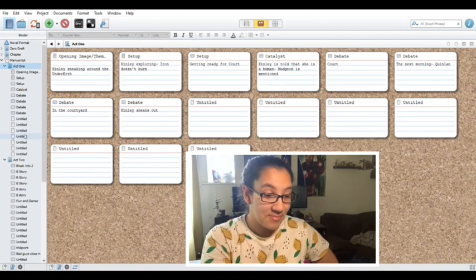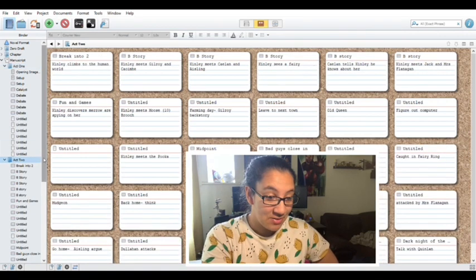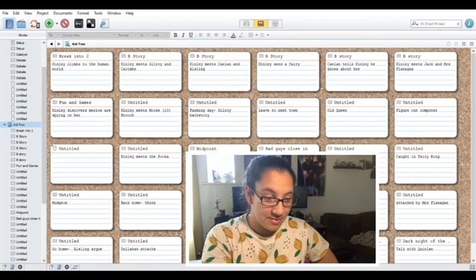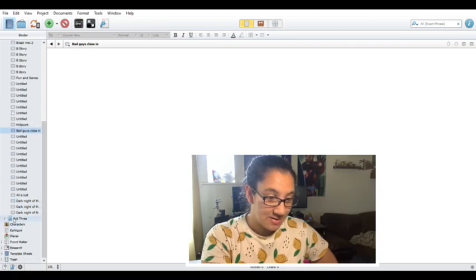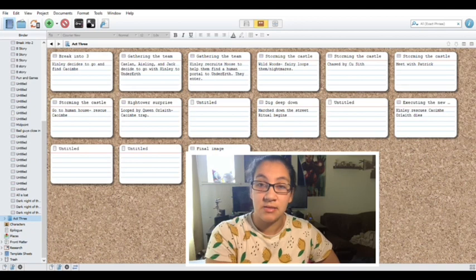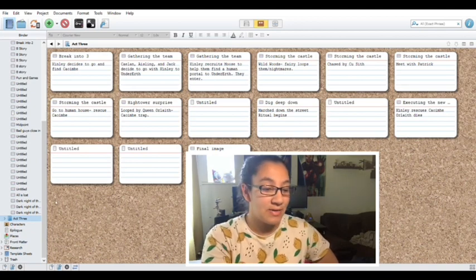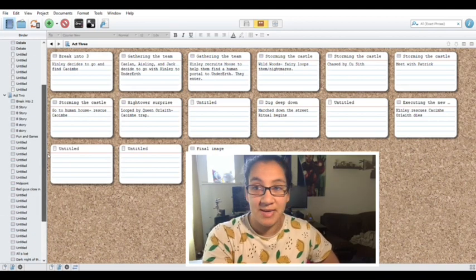This is my outline. This is my outline for Act 1, Act 2. Actually, there's a little space there which I don't have. So, and Act 3. Oh, it didn't work. And Act 3 is outlined. It's a very basic outline.